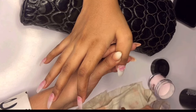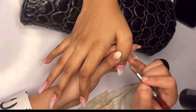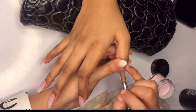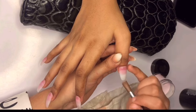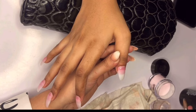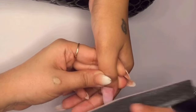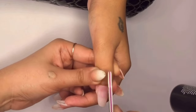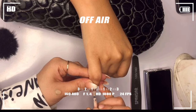Avoid any unevenness or inconsistency in thickness — take your time and don't rush the process. Keep your workspace clean and organized for better precision, and practice good brush control to achieve smooth application. Most importantly, be patient with yourself and enjoy the learning journey. After applying the acrylic, make sure it's nice and even by gently buffing the surface to remove any excess acrylic and ensure a smooth, uniform look.